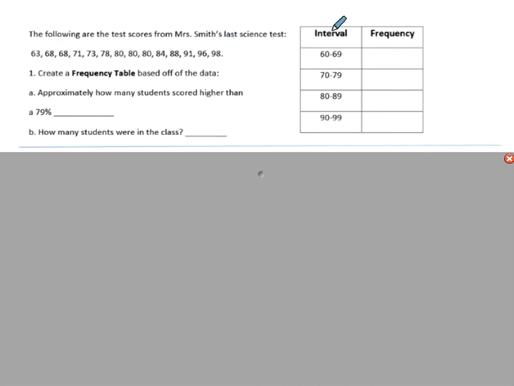So you're going to look at your data and you're going to say, okay, my interval is 60 to 69. All of these intervals are going to be the same number of numbers. And we'll talk more about intervals when we do histograms. So we're going to say, well, how many numbers are between 60 and 69? We'll look at our data. So there are 3 numbers in between 60 and 69. And again, you can either tally it or you can write it. And then 70 to 79, tally or write. Probably understanding this. And then 80 to 89, this time we got 5. And then 91, 96, and 98 would be in my last group, okay?